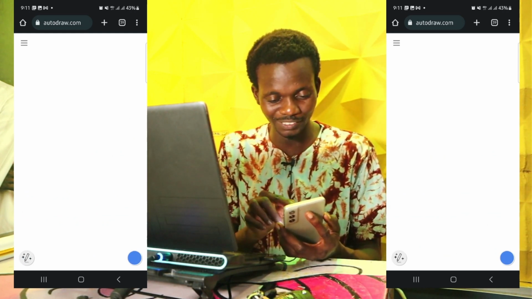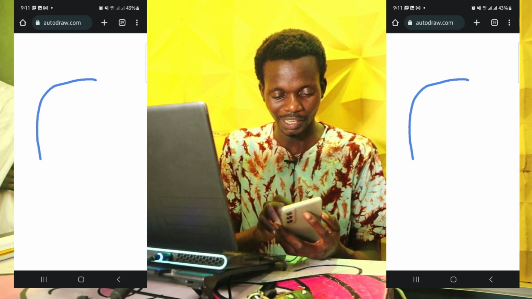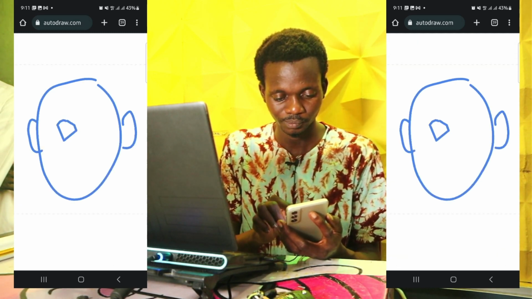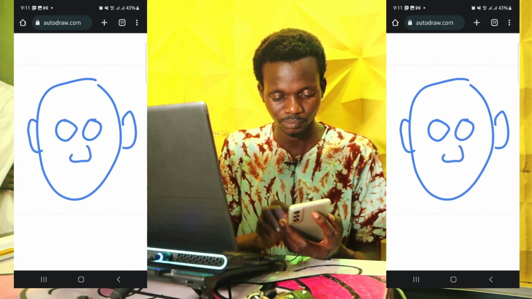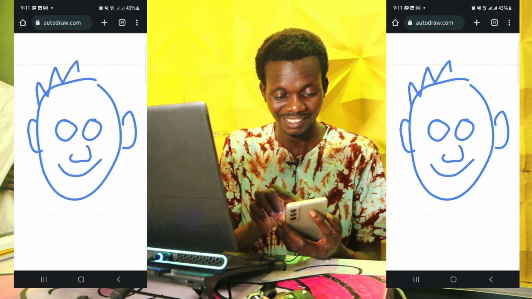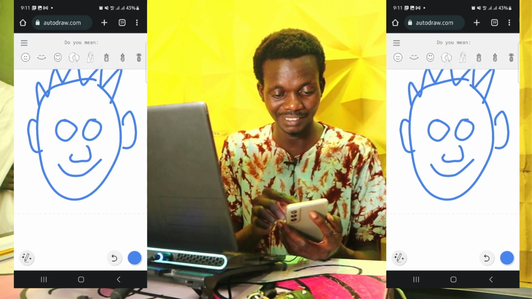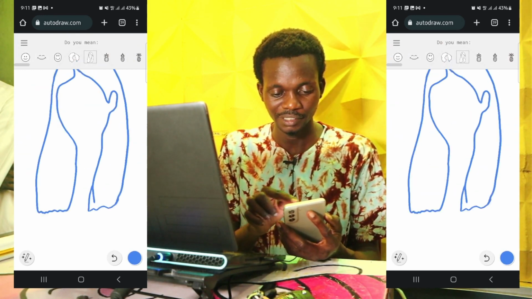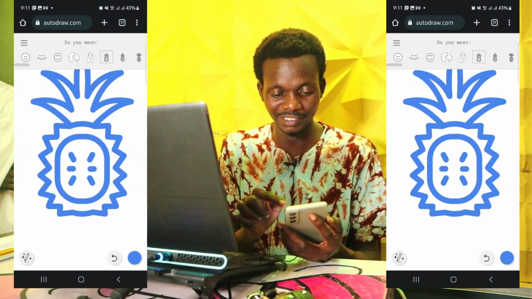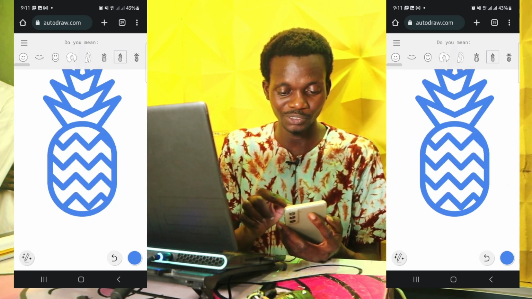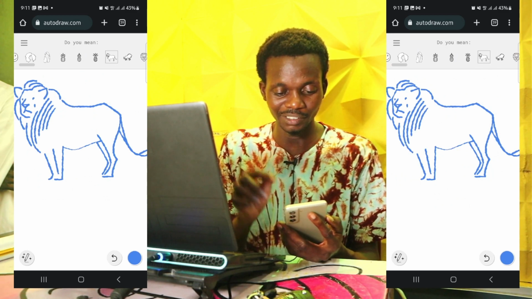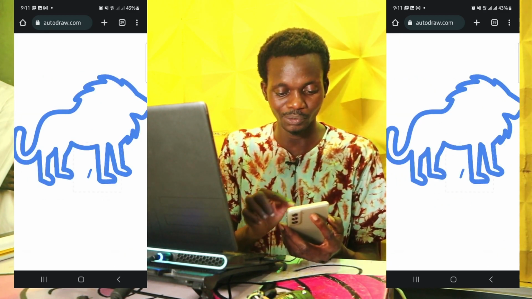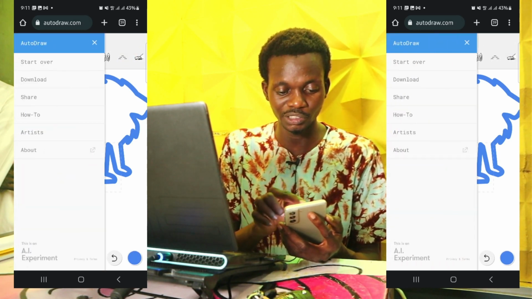I can draw a lot using my hand over here. So I'm going to draw, and with a lot. So let me see, it's already bringing out a lot of options. A lady, different types of lady, smiling face. Oh, what do we call it? It's even bringing out a lion as part of the options. This is actually not bad at all. So on your phone you can use it.